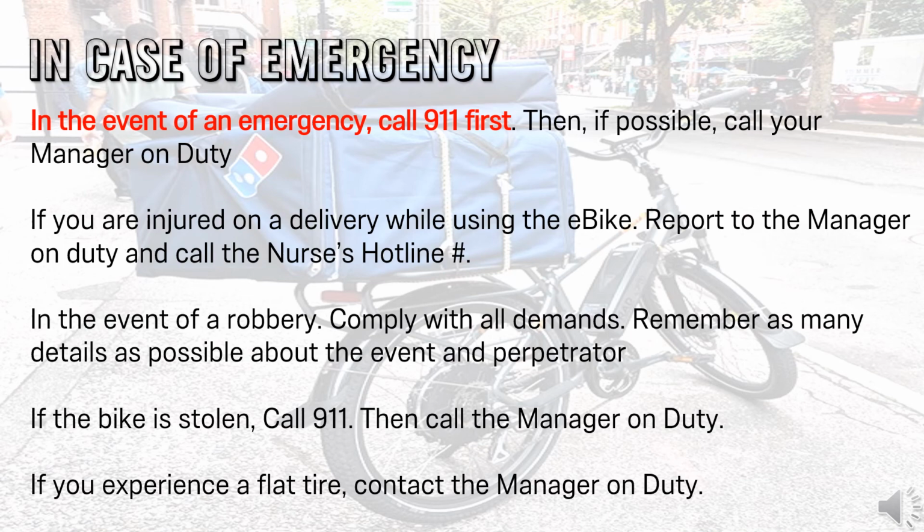Last thing to go over before we let you ride your bike by yourself, what to do in case of emergency. Obviously, first, in the event that you are in an emergency, please call 911 first. Then, if possible, call your manager on duty to inform them on what's going on. Second, if you are injured on a delivery while using the e-bike, please let the manager know as soon as possible. Once your manager is informed and they have talked to the supervisor about the situation, you may have to call the nurse's hotline with your manager to report any injuries. But again, please do not do this without talking to your supervisor first.